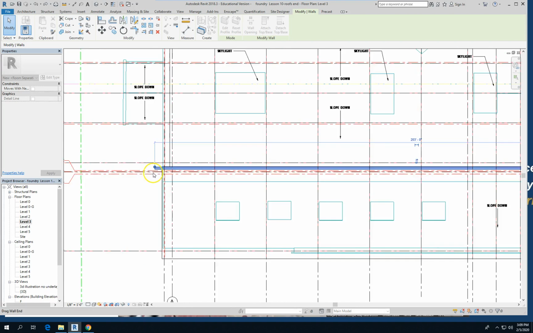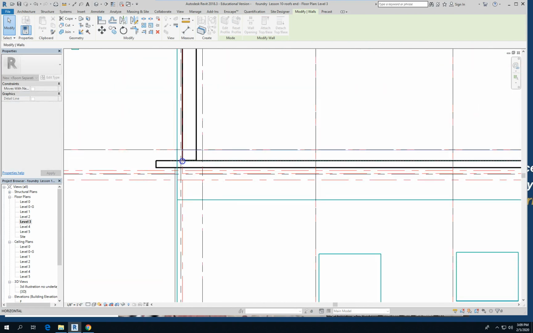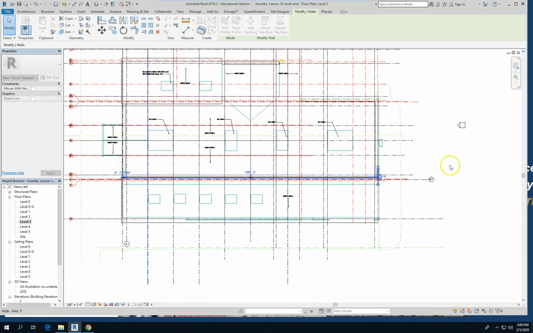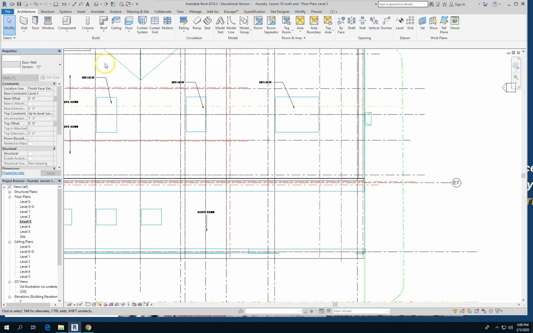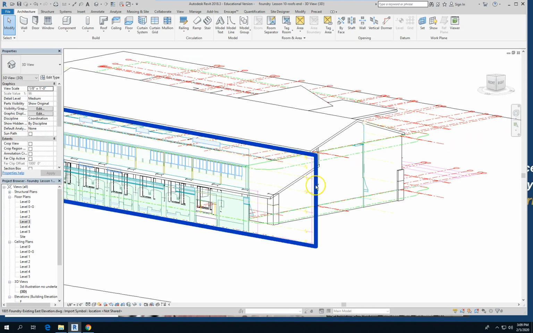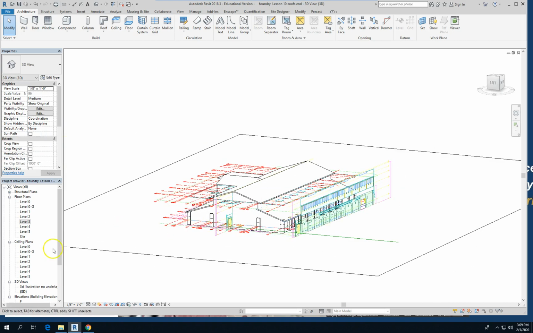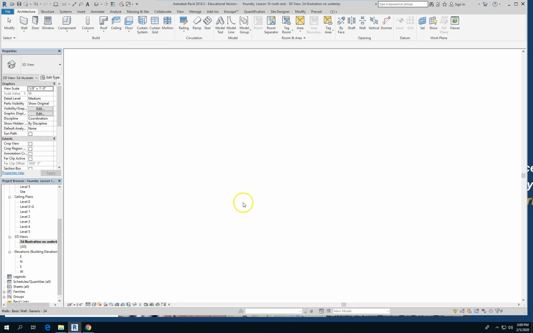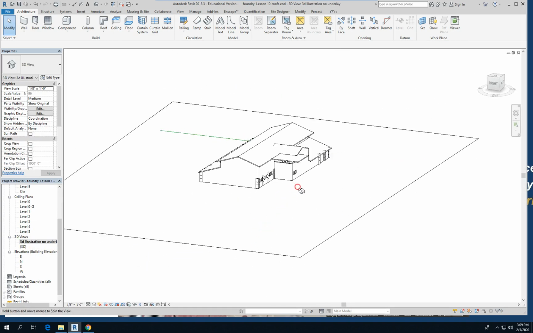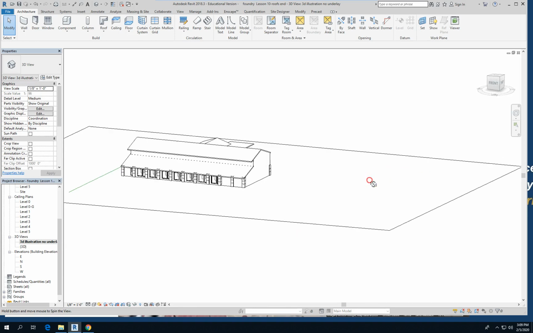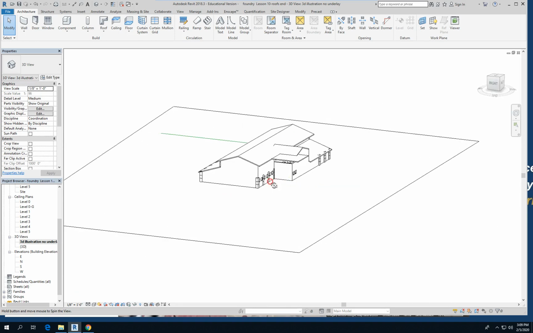Stop there. Stop there. Does that make sense? We have a 3D view without all these underlays, so we can see what the model is looking like. So we've completed that wall.